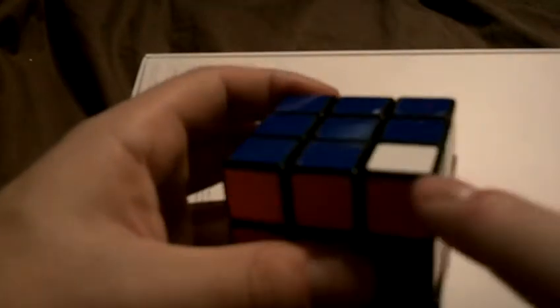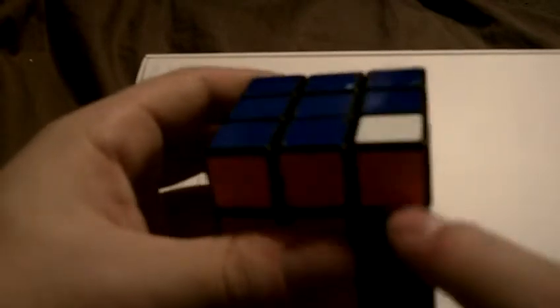The very first algorithm, which is changing the corners, is basically right inverted, then, I gotta think about this, right inverted, down inverted, and then right, down. As you can tell, this top corner piece, which was originally blue, orange, and white, is now down here. Now if you keep repeating it, it's going to swap these two, and if you do the moves enough times, it's going to put the cube back exactly where it was before. So right inverted, down inverted, right, down.